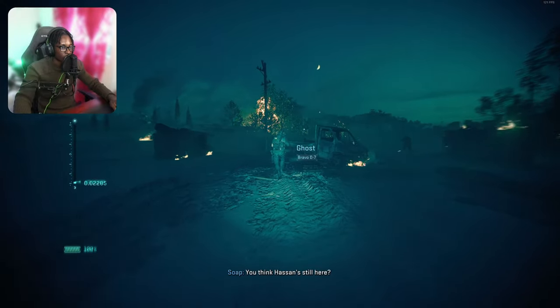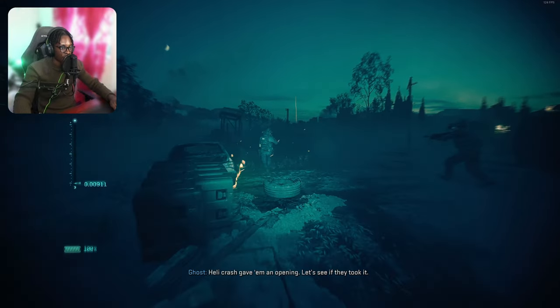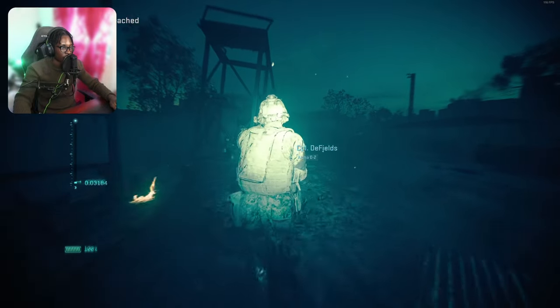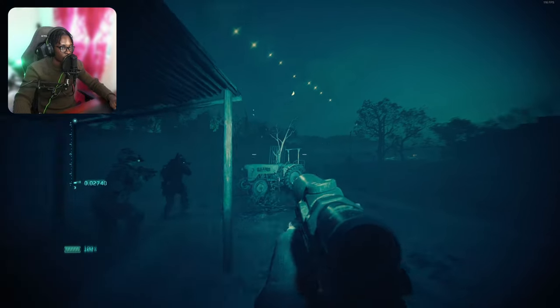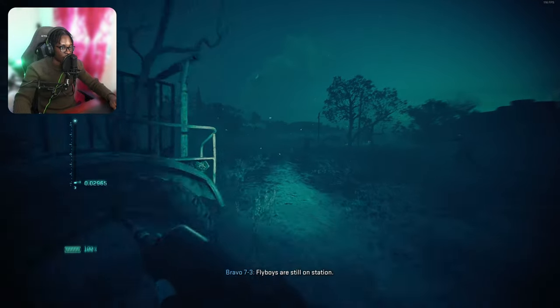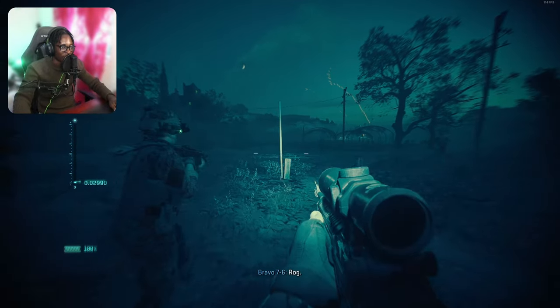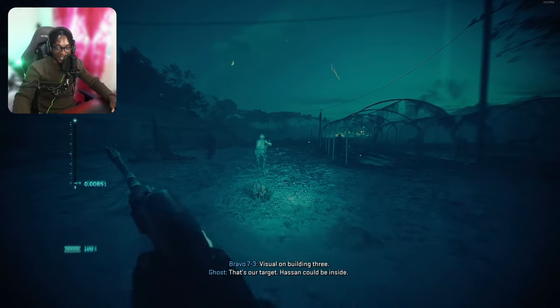You think Hassan's still here? Heli crash gave him an opening. Let's see if they took it. I doubt they would have taken that. Alright, well that intense sound is still on station. Straight out of Modern Warfare 2019. I recognize that sound, bro. I use that a lot. Precision airstrike on building 3. That's our target. You know those A-10s.